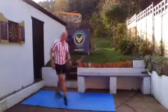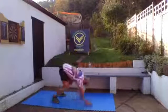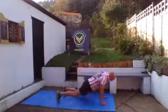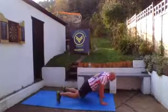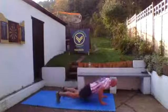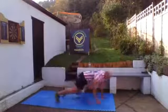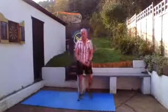Number 20, walk out. No press up, remember, do this fast, no press up. Walk out, walk in, straight. Speed, straight back out. Bend the knees on the way back in, keeping the knees close to the floor. Did a press up then. It's like press up autopilot, isn't it?